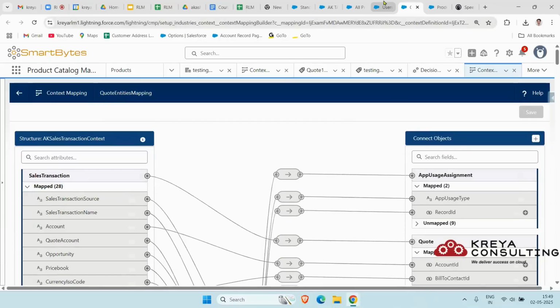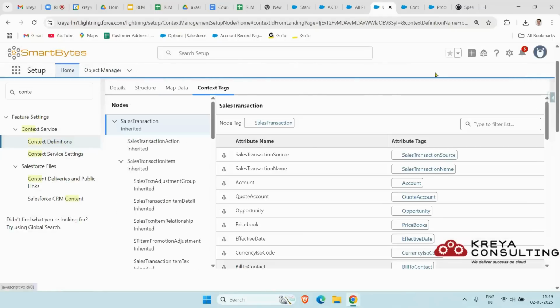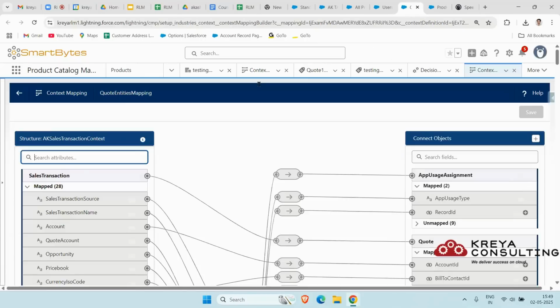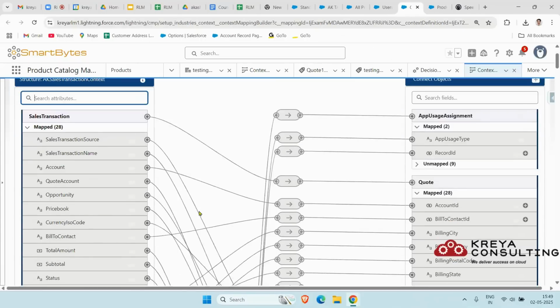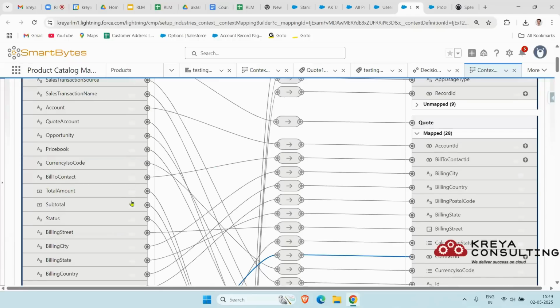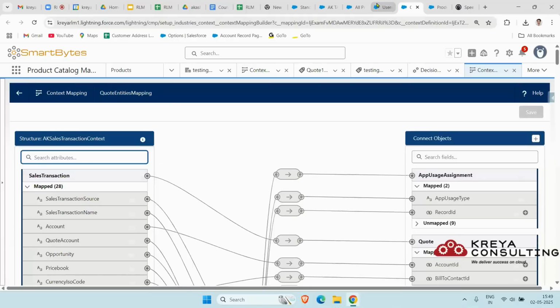Here we have context tags, which are automatically created by Salesforce. So these are mapped automatically, and the values from product to quote line to order line item, and order line item to asset line items, are passed through these context definitions.